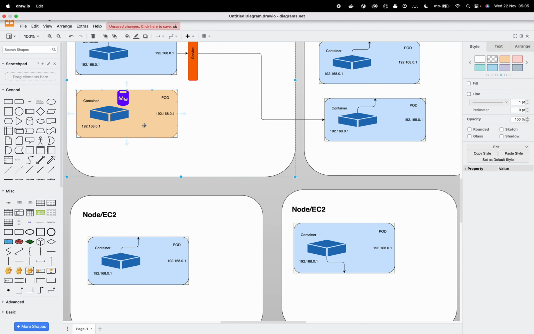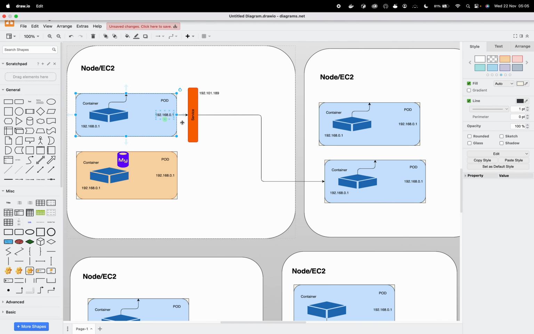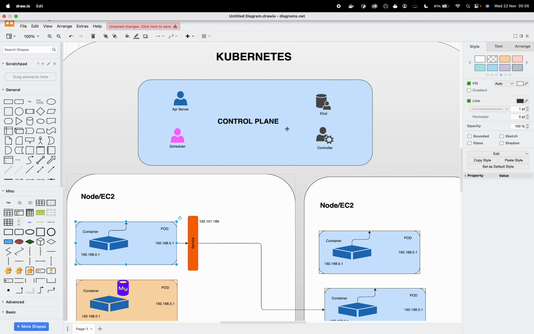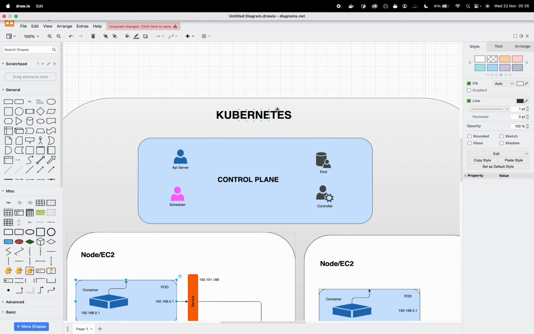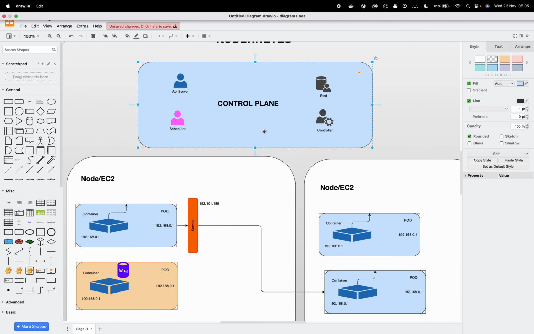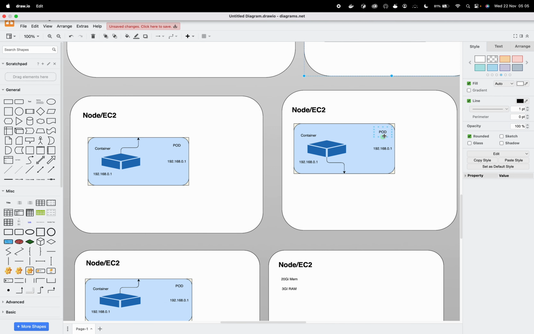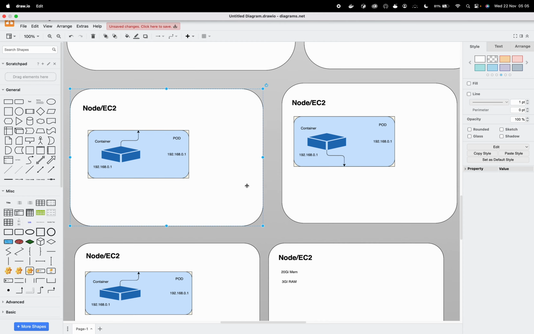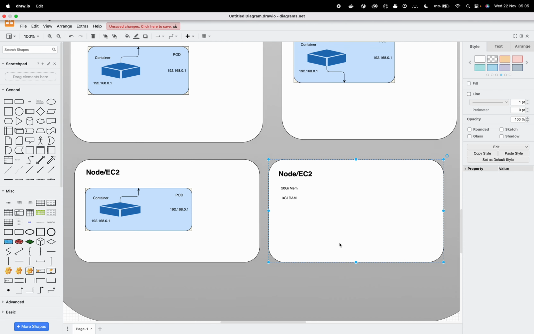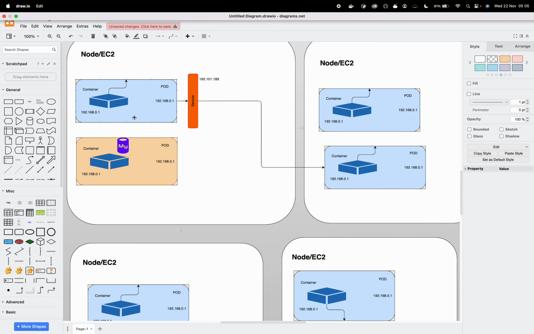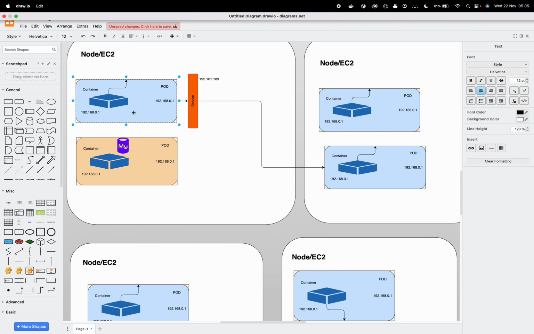I don't want to go into so many things in depth, but I just wanted you to understand that Kubernetes is just a cluster that has the head office, the control plane, and some nodes. These nodes are where you run your pods.